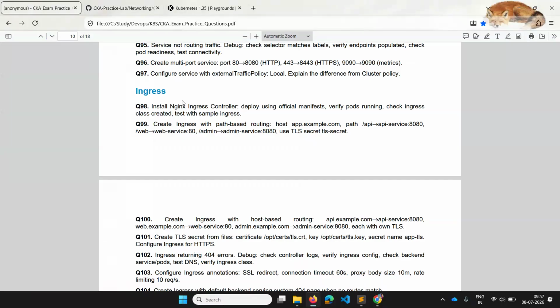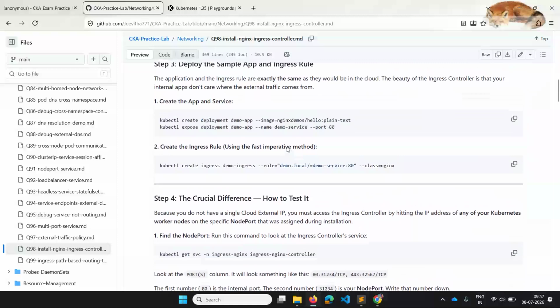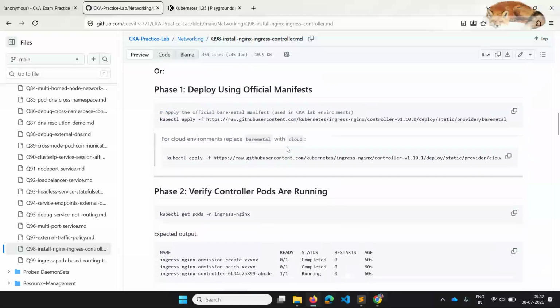So let's get started. To do this Ingress installation, I have just written it in the GitHub. You can go and try to install this. I'll just try solving it. Now, as I told you in the last class, the Ingress controller won't come automatically. Maybe in the exam they will install it and give it to you, but for your practice, you have to use the manifest file URLs to install it for yourself.